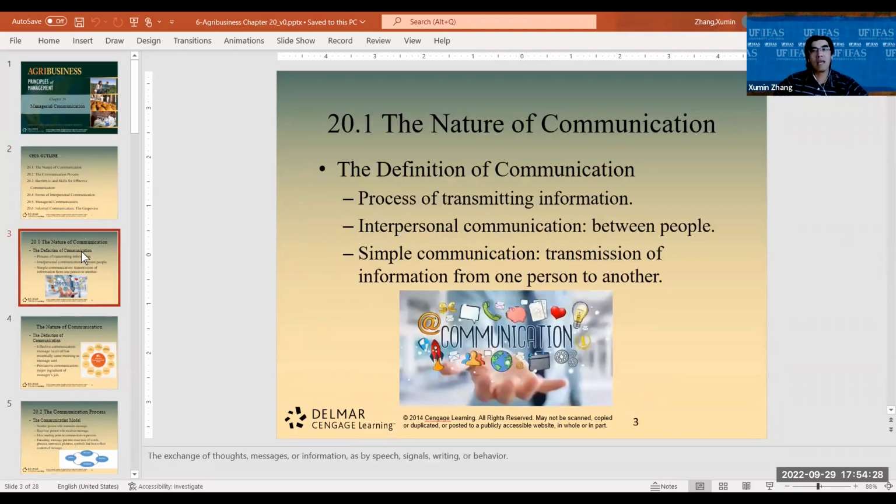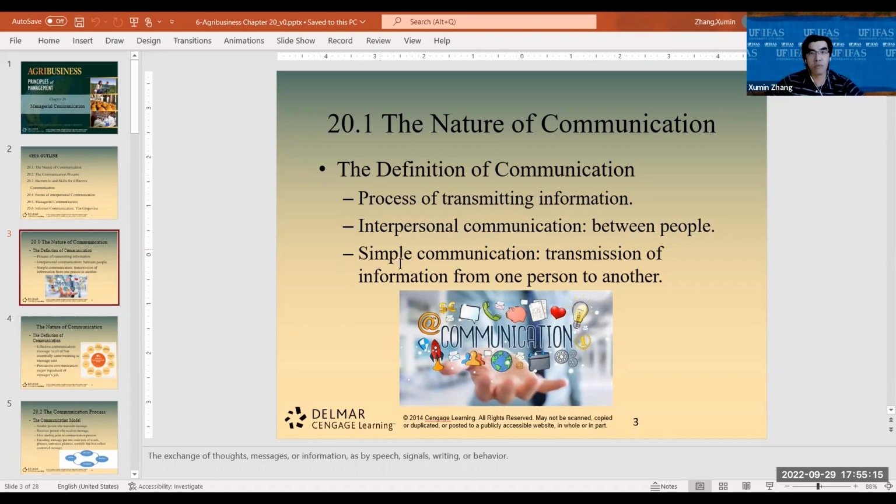Let's take a look at the nature of communication. I don't think I need to go through this one by one, right? You know communication. This is the process of transmitting information from the sender to the receiver. We have the message, right? And then there's the channel. You can call this the process. We are sending the message from one to the other. It can be face-to-face. It can be email. It can be phone calls, right? You can also ask another person to transmit the message for you.